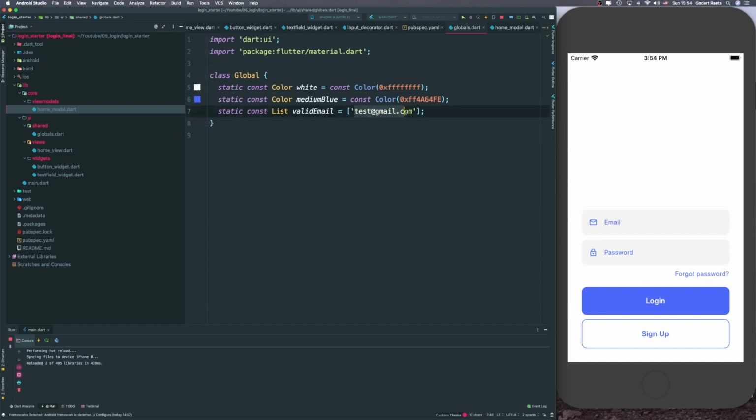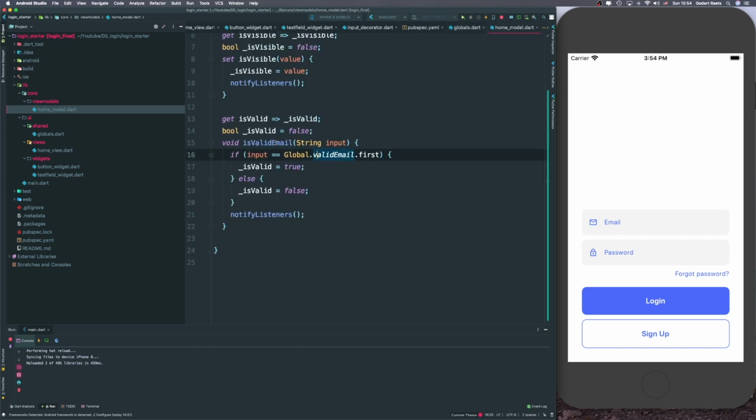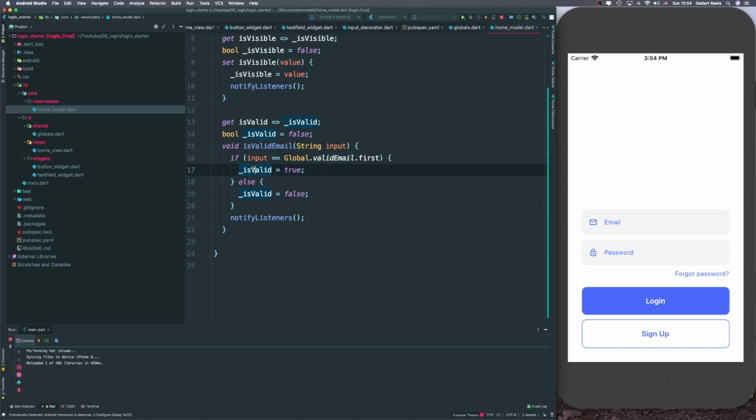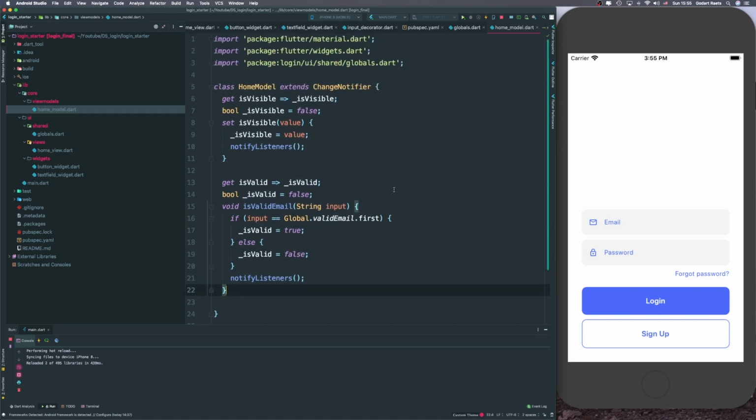So this is just checking if that's exactly what you entered in the text field, and this is where the onChanged method is going to be very useful. So when the user is typing, it needs to check if this is equal or exactly the same as the one we specified in the valid email. And then when it is, you're setting the value to true, otherwise false, and you notify the listeners. That's really everything for our home model.